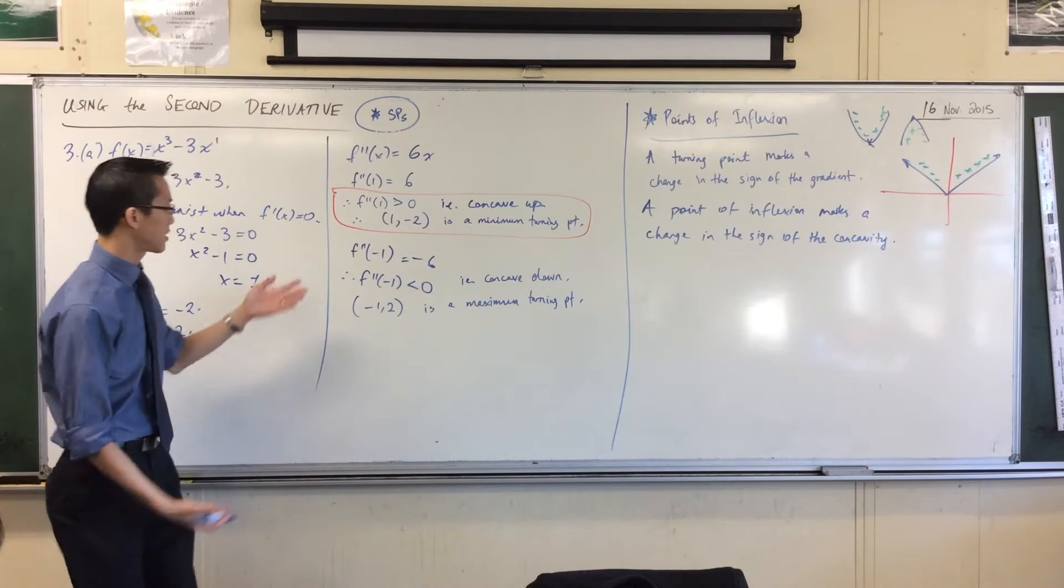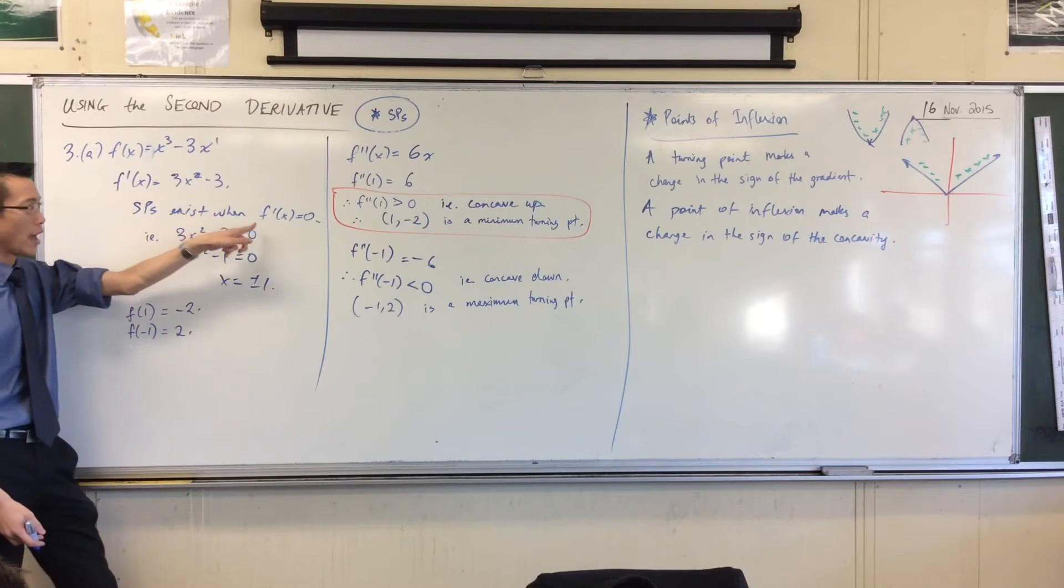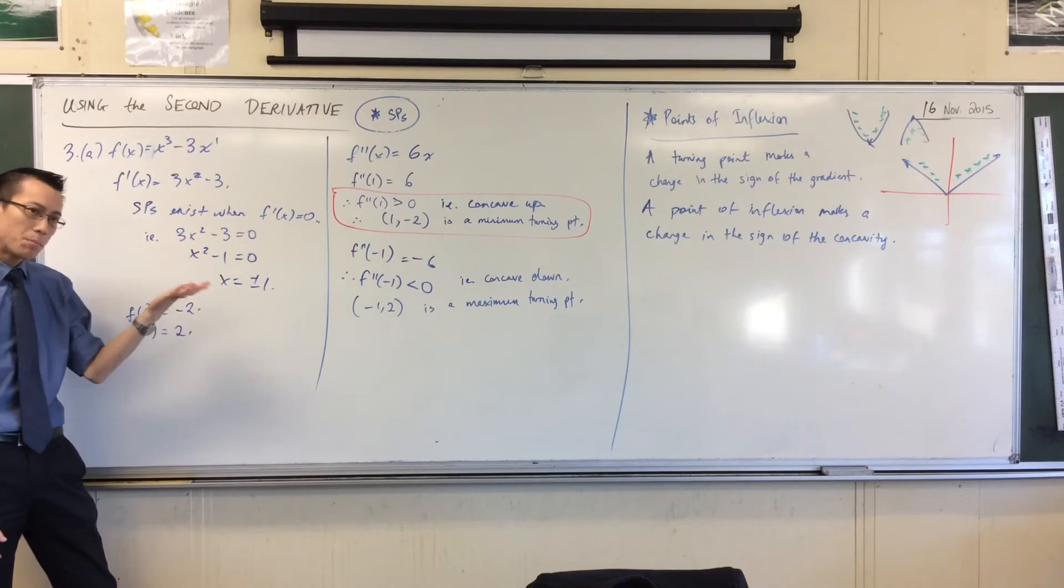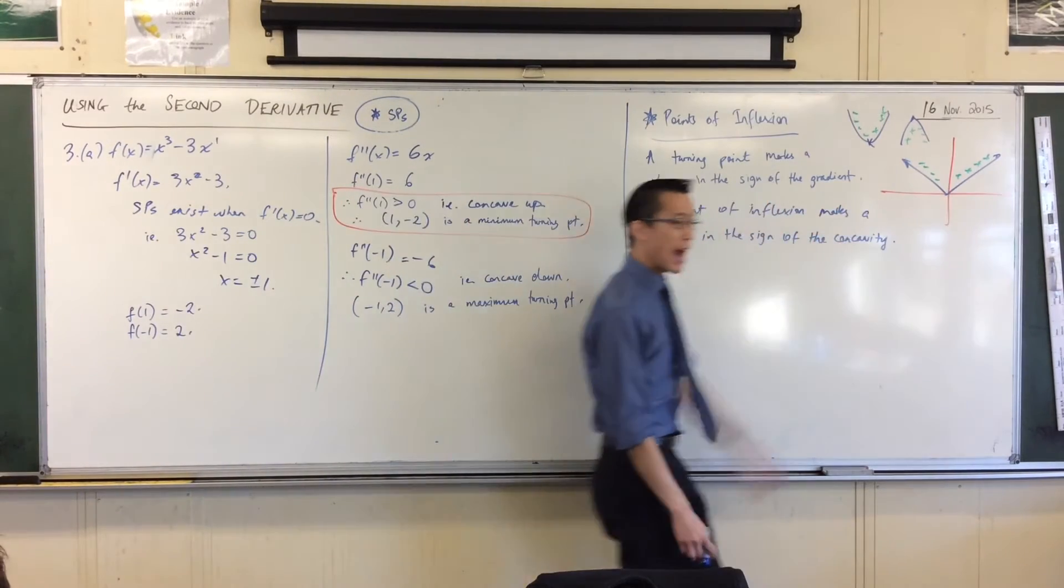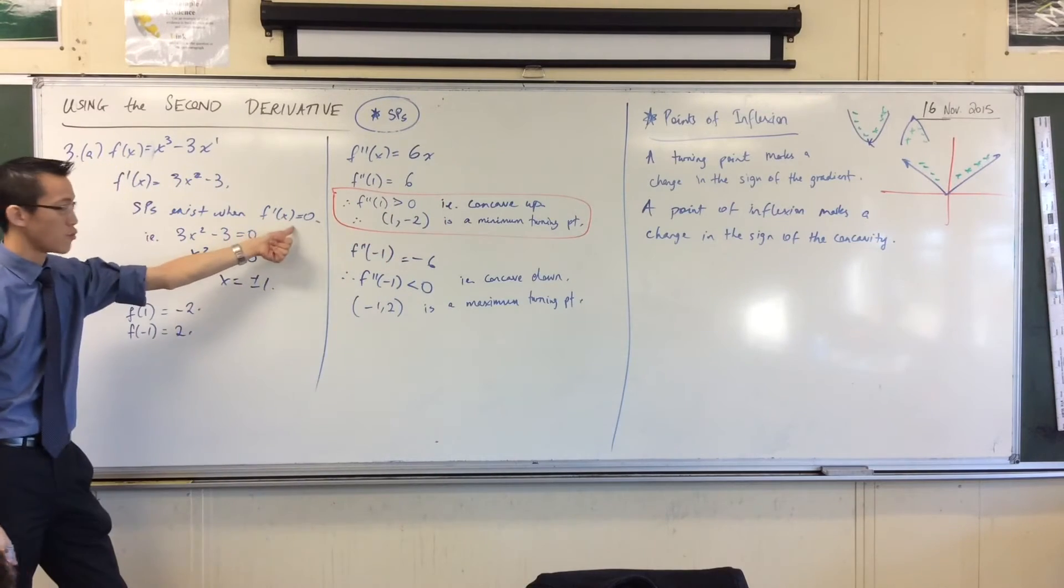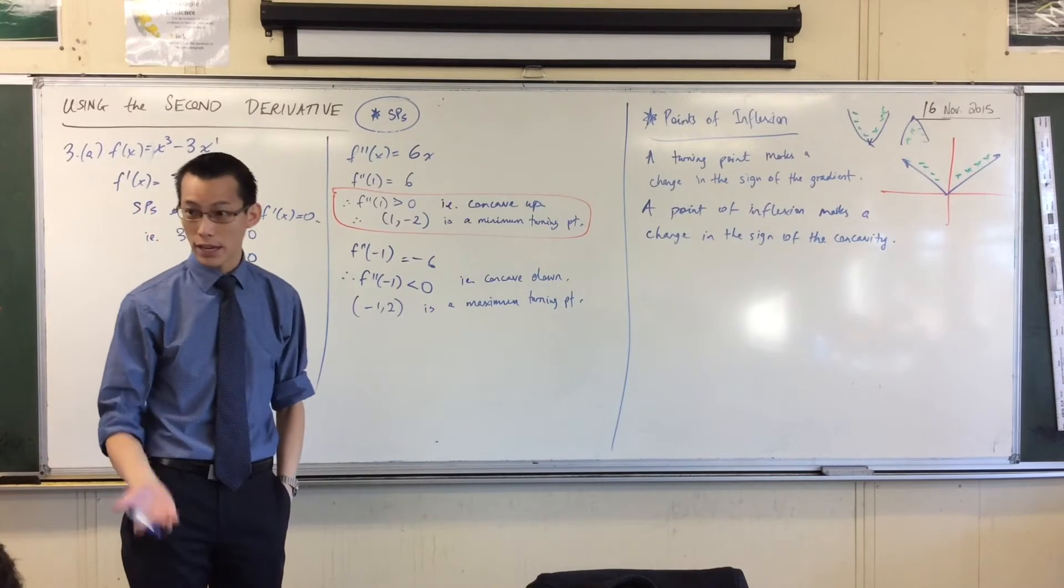How do I find these? Well, you would normally think, just like see how I did it this way. I found stationary points by saying f dash will equal zero, and that's fine. But that's not the only way to get a turning point. And in exactly the same way, finding where the second derivative is zero, just letting that equal zero, that's not the only way to find a point of inflection.